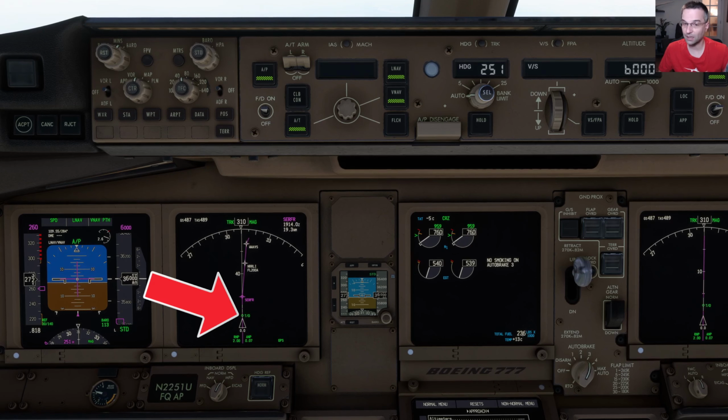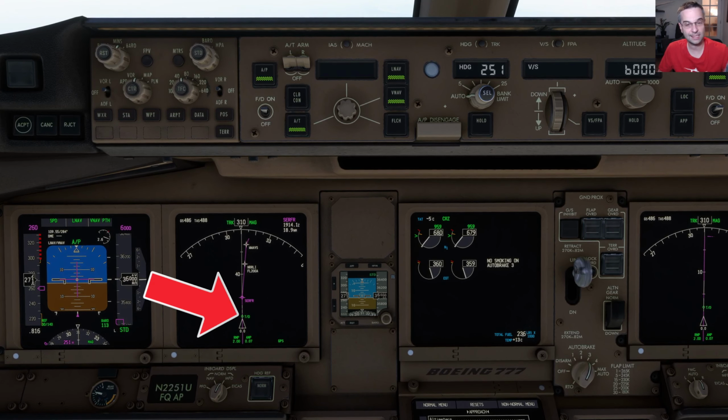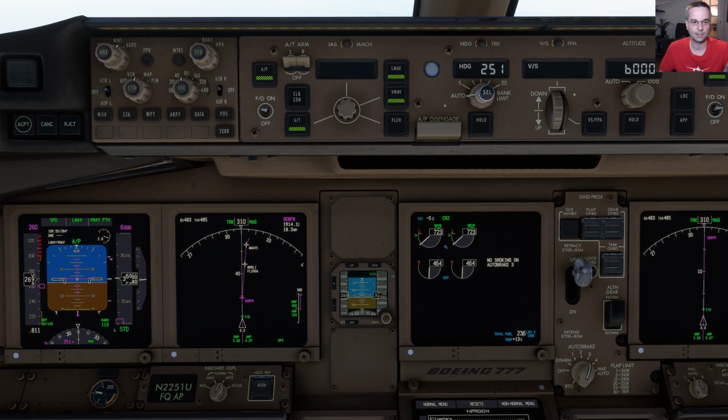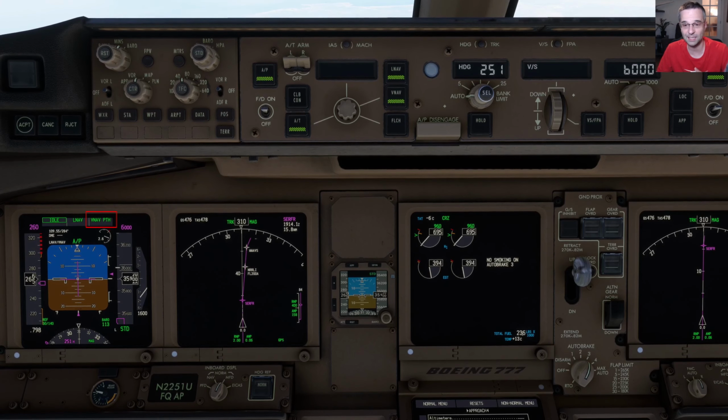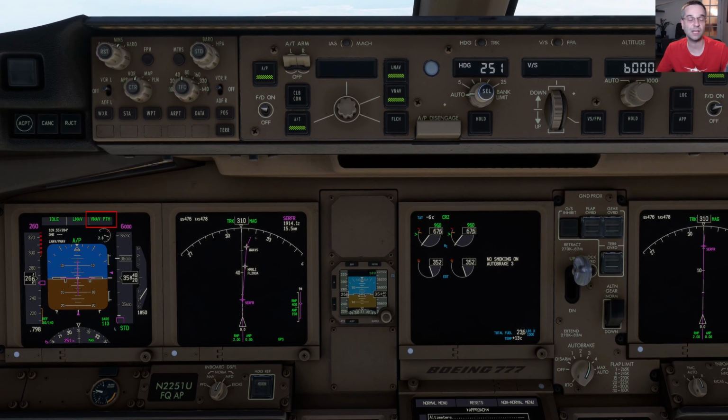Alright, so we're going by our top of descent point now, and in a couple of seconds here the plane will start descending, and a few different things are going to happen all at once. First off, our VNAV mode should stay as VNAV path, meaning that the plane is following the ideal glide path that it's calculated based on the different restrictions along the arrival route. We have to keep an eye on that though during the entire descent, because it can end up either in VNAV alt or VNAV speed, and that'll require us to intervene in one way or another, and we'll see how to deal with that in just a little bit.